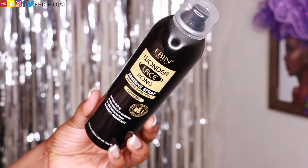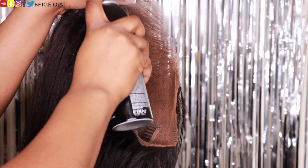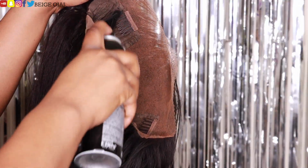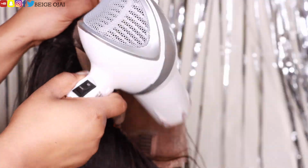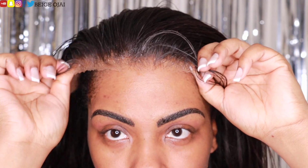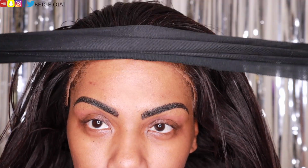The adhesive of choice today is Ebin's Wonder Lace Bond. I'll be grabbing that can and then spraying it on the under portion of the lace. I'm doing one good layer of that spray and then blow drying for a few seconds until that spray becomes tacky on the lace. Grabbing the wig, I'm just going to place it on my head in the proper position and then put my headscarf on for about 20 minutes to allow it to set.